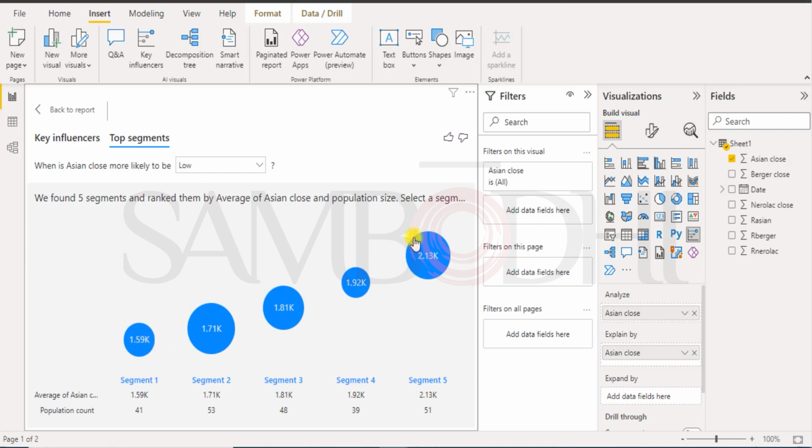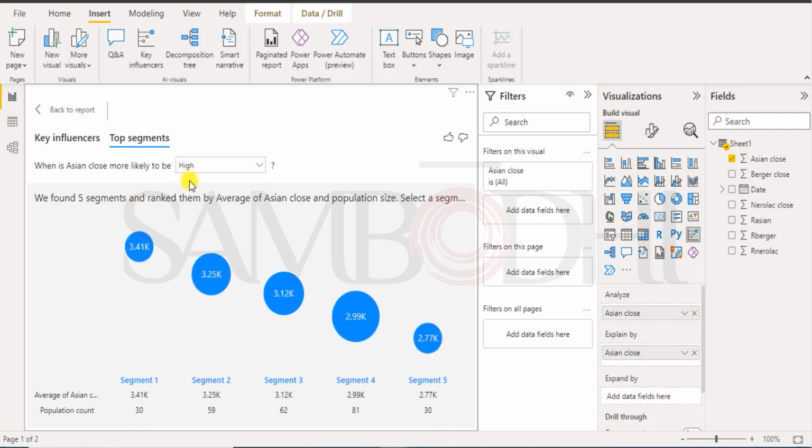Now, if the count increases, then this can also increase. Out here, when the count was increasing, this was reducing. This is one such kind of analysis that we can use on a data set. This again pertains to the key influencers.